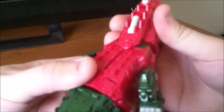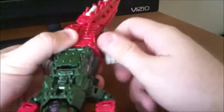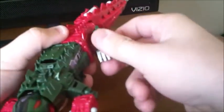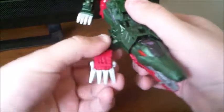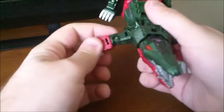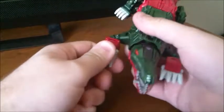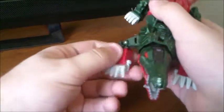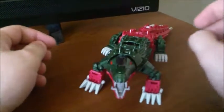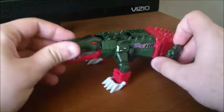Being an alligator, he does have articulation. His tail is pegged in on a hinge. His back legs are on a ball joint so you can move them outward, inward, and all around. His front legs are his arms in robot mode, so they have a lot more articulation — a swivel here, an elbow joint, and a swivel for the claw itself, giving you two swivel joints. So you can have his legs flat on the ground, or move the claws up if you want to use them more as standing legs.